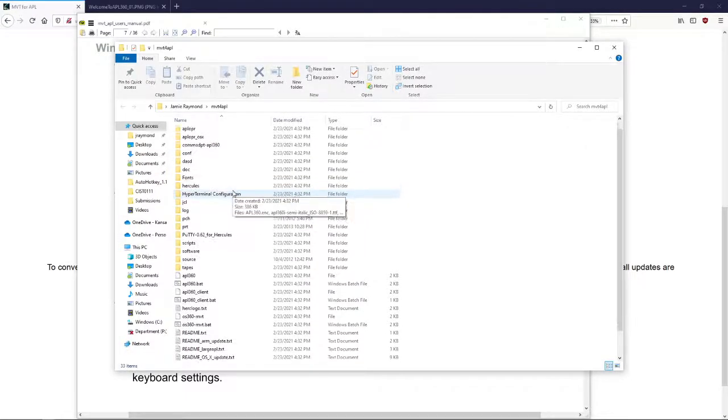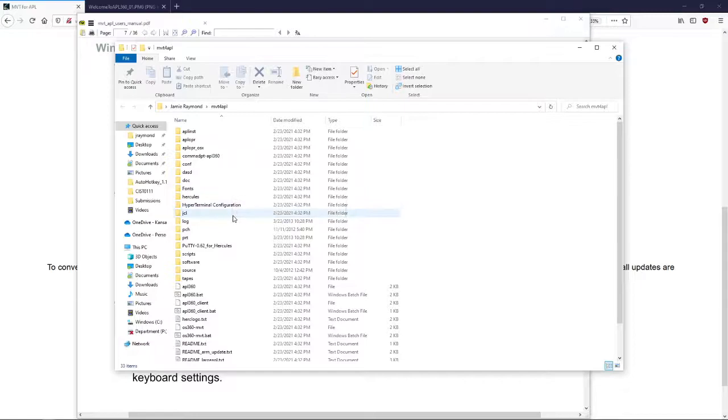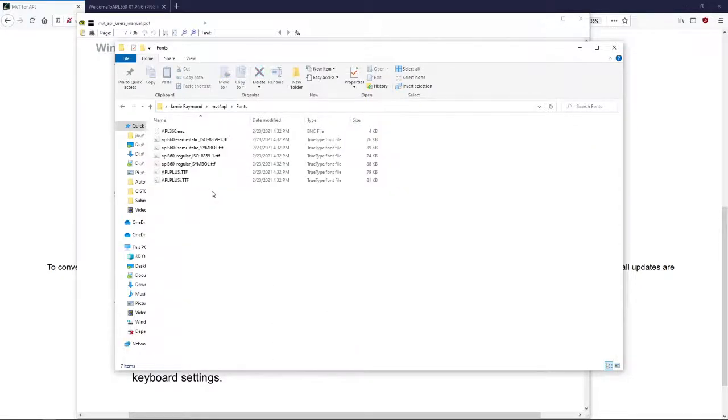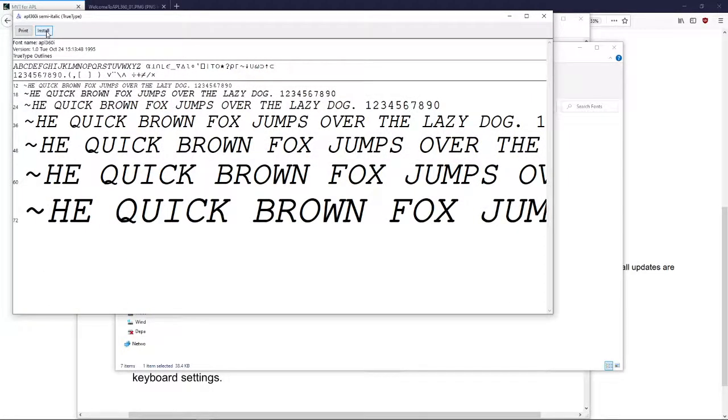And the first step is to go into the fonts subfolder. And then you'll see other fonts here. Some of these are recommended for Linux, others are recommended for Mac OS X or just Mac OS in general. So the ones that are for Windows will be the APL 360i semi-italic symbol, and then there's also a regular version of that as well. So I've gone ahead and installed both of those. You can double click on these and then press the install button for each one to have those installed.